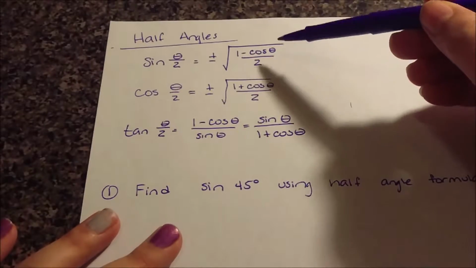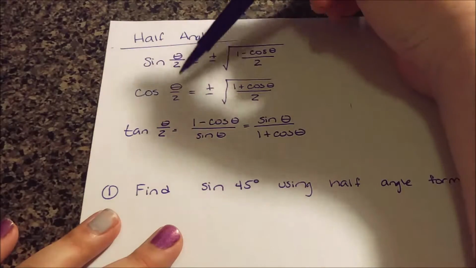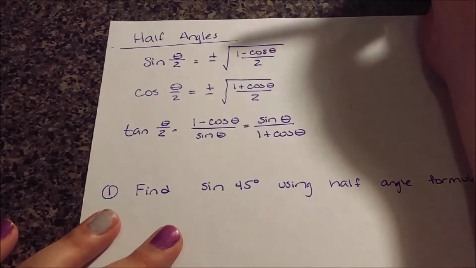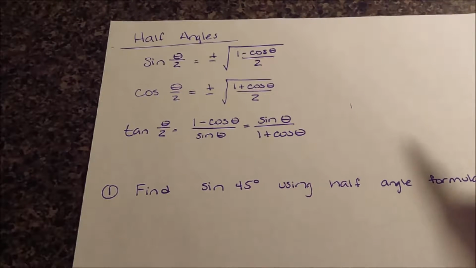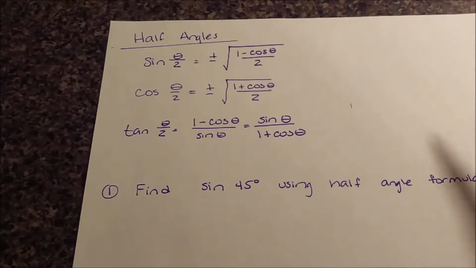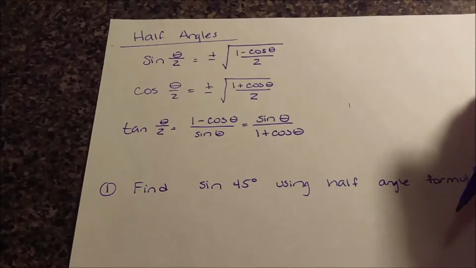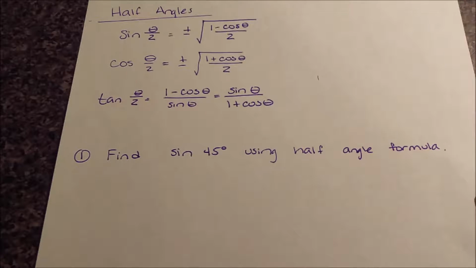So a couple of things we need to know when we're looking at these half-angle formulas. The formulas are there to help you calculate the sine, cosine, or tangent for an angle. The angle that we're given is the half angle, and we use the full angle in the formula to help us calculate the value of that trig function. This is especially helpful when that half angle that we're given is not on our unit circle. I want to demonstrate this actually using an angle that is on our unit circle so that you can compare the answer that you already know with the formula, and maybe it helps you to visualize what exactly we're calculating.